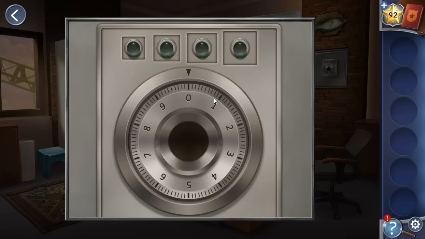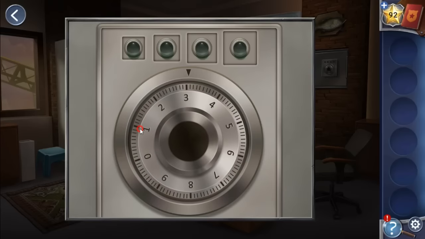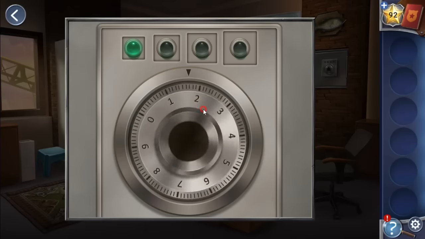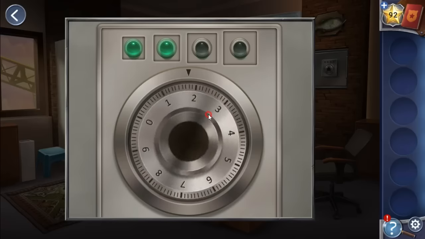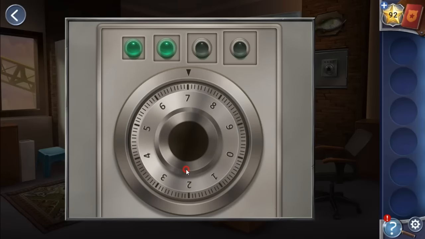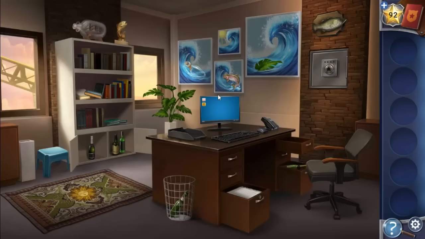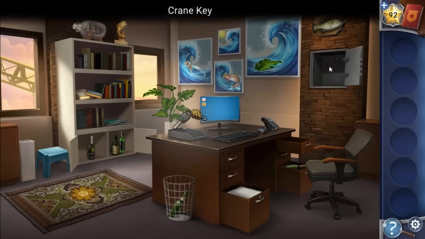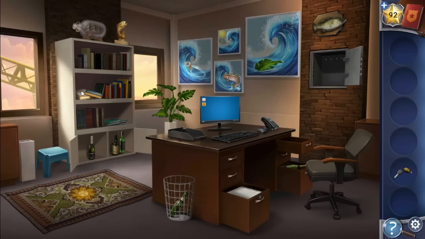Something's wrong, okay. First let's set 3. Then we need to set 4. Then we need to set 7. And last is 8. Okay, now it's worked. And we've got the key for the crane. And let's go out.